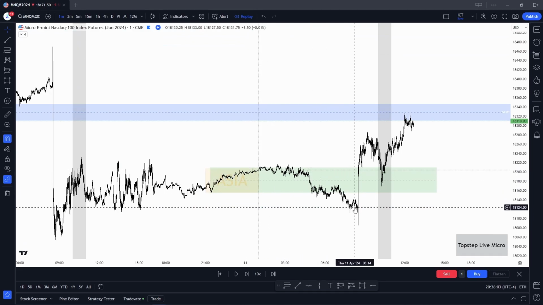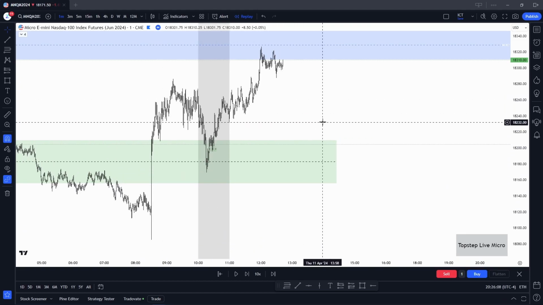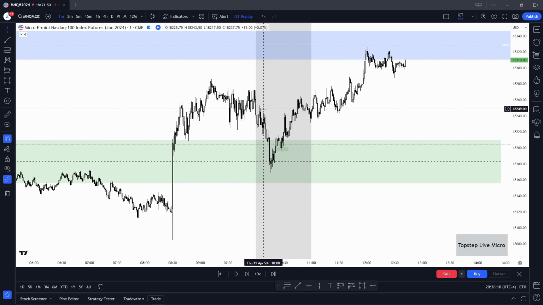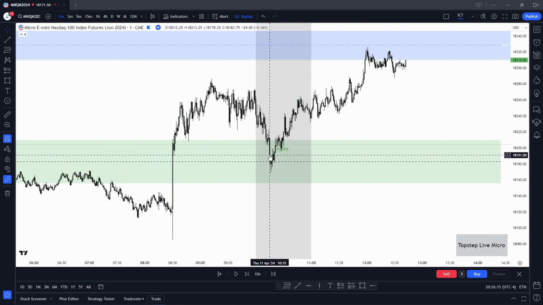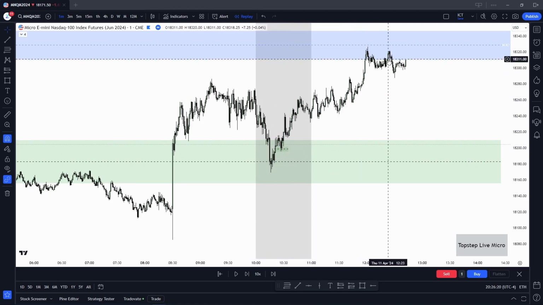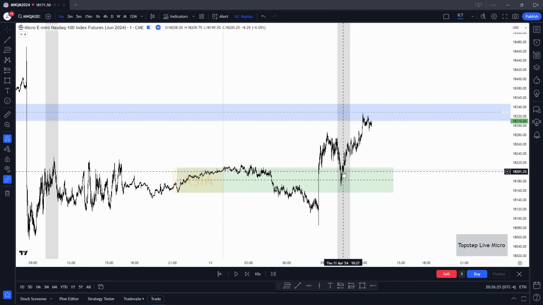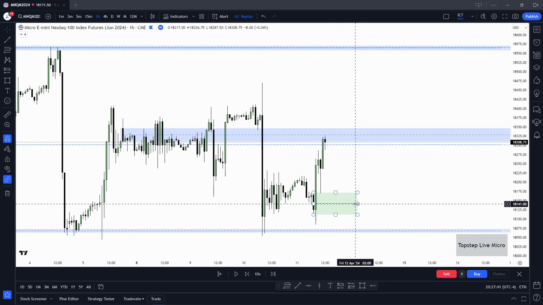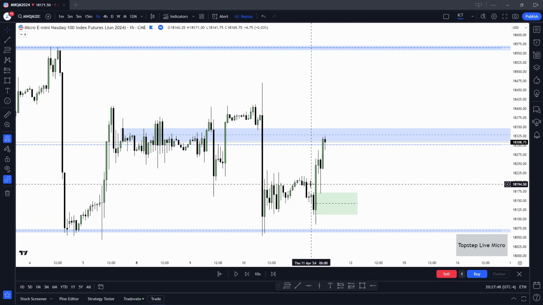We came below Asian. News confirmed bias by expanding higher. 10 a.m. had our manipulation down back into the fair value gap that news created, and then we formed the silver bullet model and we trade higher. That is one reason why you will fully risk your trade. Now another reason, and the last reason to confirm that you're going to fully risk your trade, and that is higher time frame analysis. When the market is playing out just how you expect it, right?